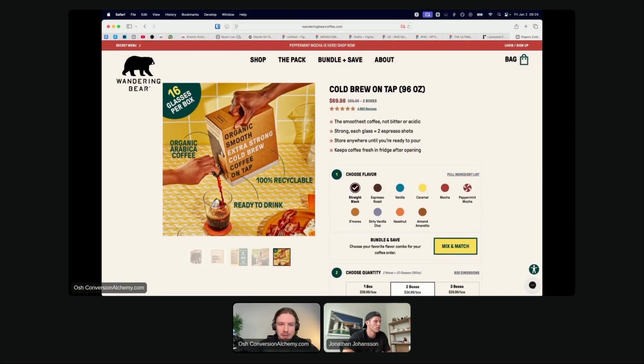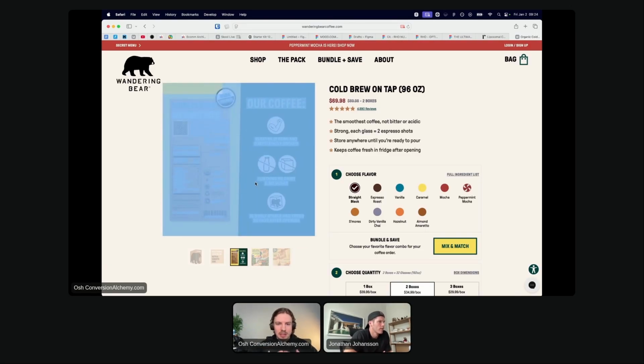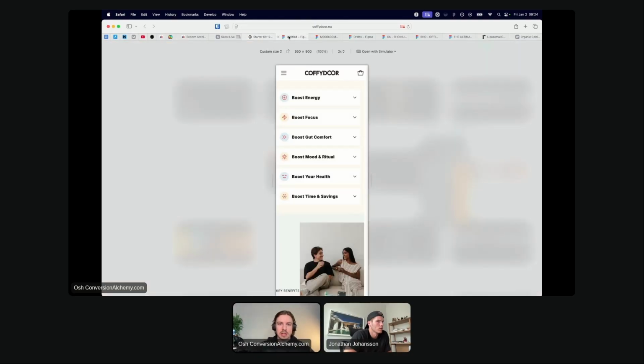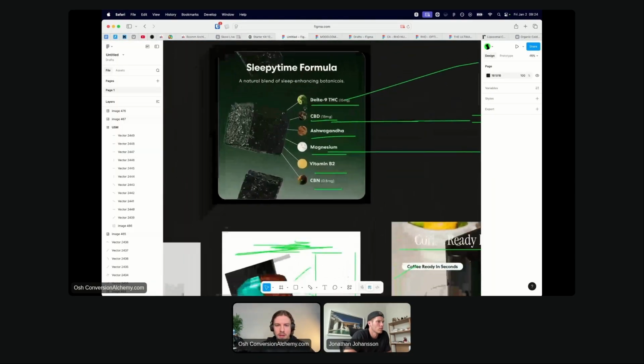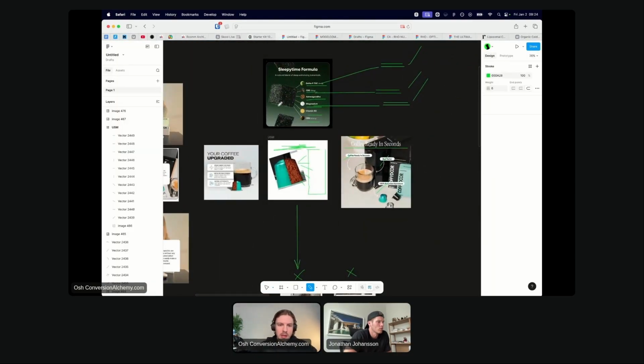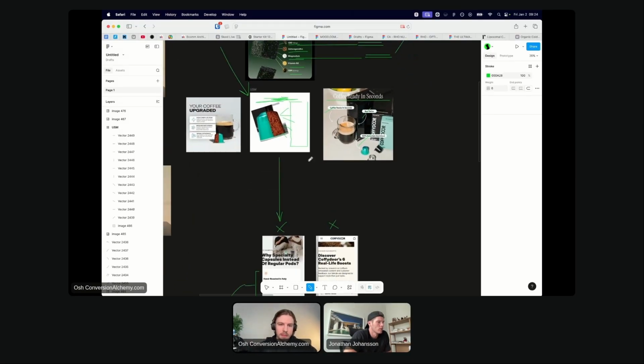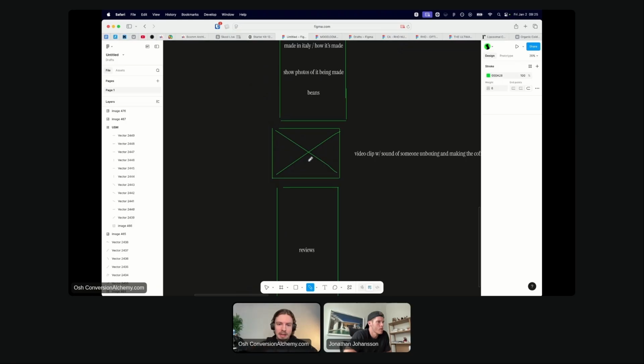And they've got this in here as well. They're doing the same thing as your one, but see how it's all tied into this image, still selling on the convenience, their main selling point, their unique mechanism. It's not random. They're saying ready to drink, easy to drink, instant. It's all selling on that same thing. So that's what I'm saying: you don't need to oversell your product. You need to keep hitting people on this point over and over again. Why are your coffee pots better than other ones? You keep hitting them on that again and again.